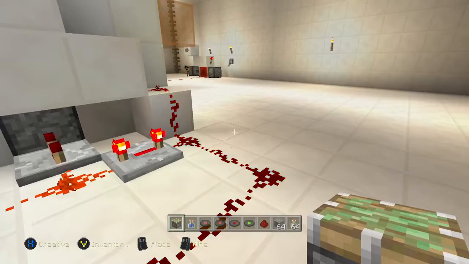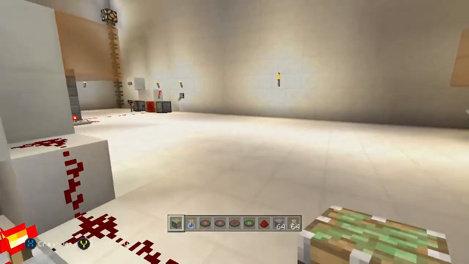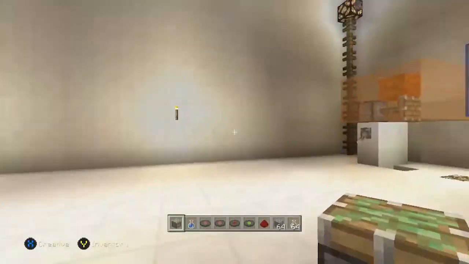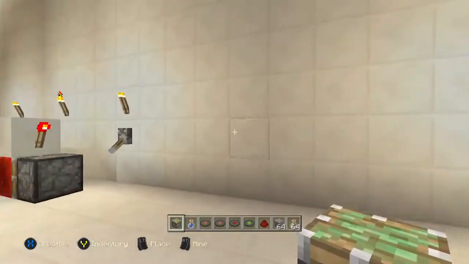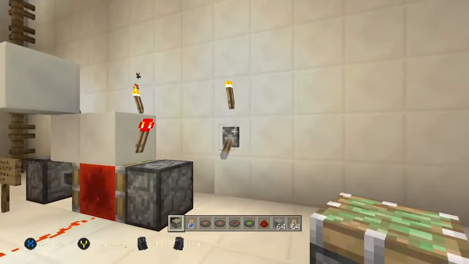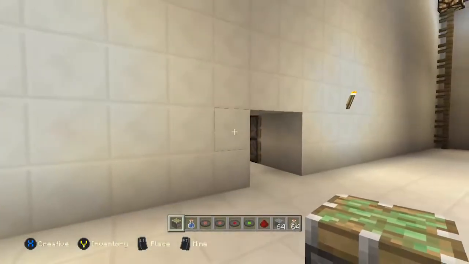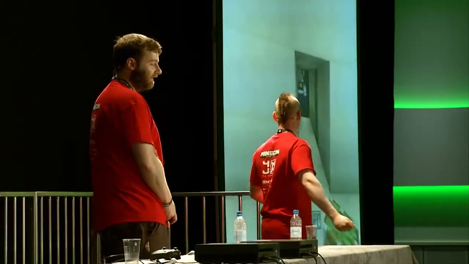We need to help our friend who's not on Xbox Live to show them where the secret lair is. Okay, right. Well, let's have a hunt around. Can you see anything around here somewhere? Oh, what? This here. There's a switch. Somebody's hit a switch. Hit the switch. Oh, look. Oh, well done. Right, let's go.